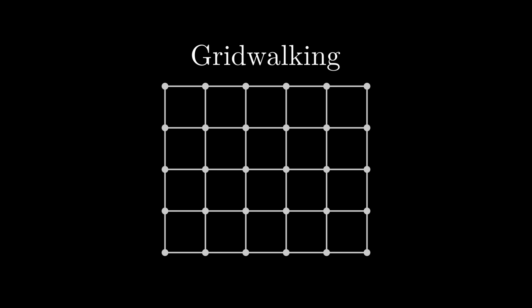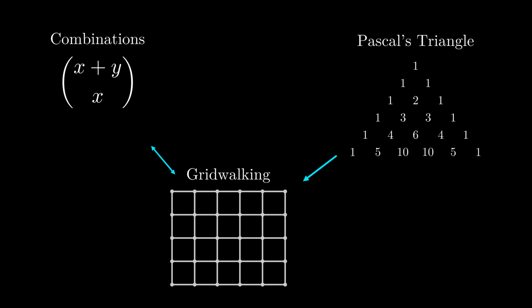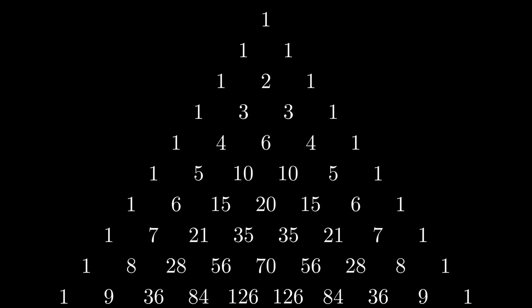In conclusion, we started with a grid walking problem, then solved it in 2 different ways, by using combination numbers and by using Pascal's triangle. This taught us that Pascal's triangle is basically a table of combination numbers. By connecting these 2 seemingly unrelated concepts, we can learn a lot about counting. Any pattern that you can identify in Pascal's triangle can potentially teach us something about combinations.